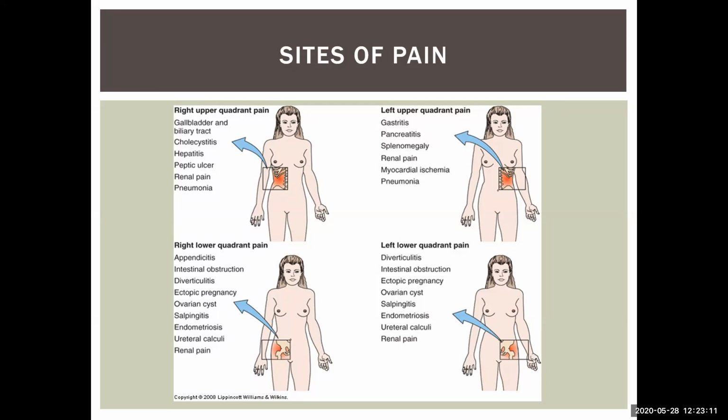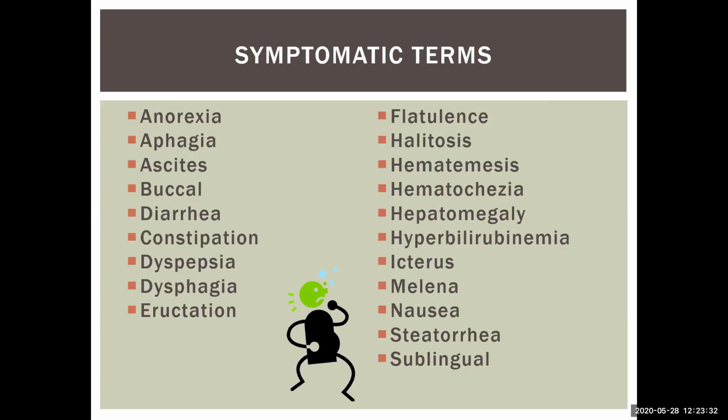So it's very hard. You can see right upper quadrant, we said it could be inflammation, hepatitis, inflammation of the liver, but also we can have what we call referred pain, pneumonia, your lungs are back in there too, or it could be a kidney. So we can't say for sure it's certain things, but it gives us an idea what is located where and what kind of pain we see in the abdomen.